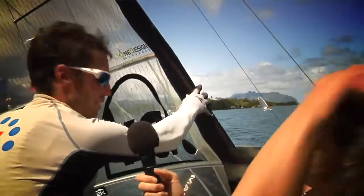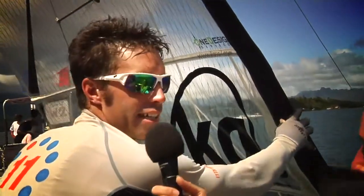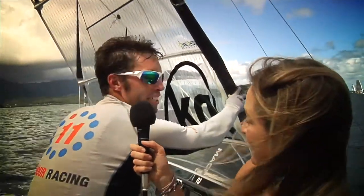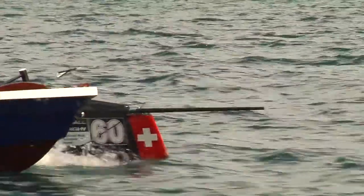So I think people are a little eager to get up there. I saw at the weather mark the blue boat was on the port layline, head on with Mach 2, and I believe the boat sank. Everybody's all right, but it was some good action, and I've never heard or seen anything like that before, so it's definitely an eye-opener to be careful out here.